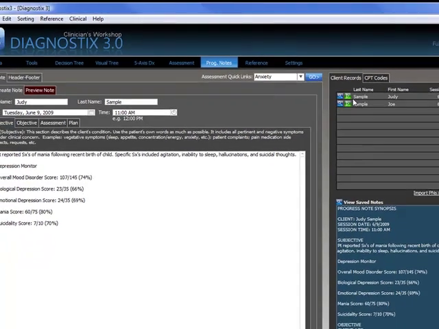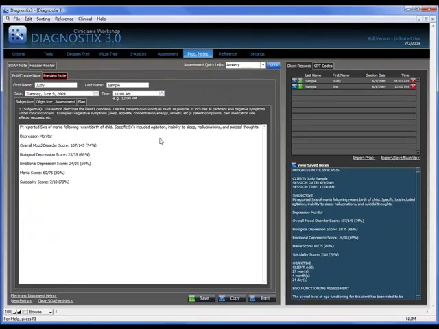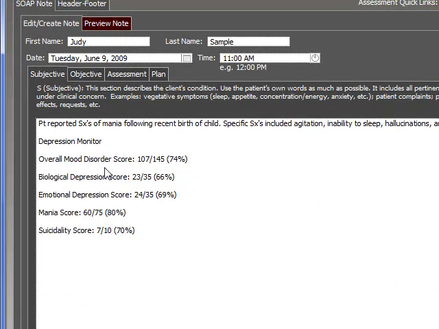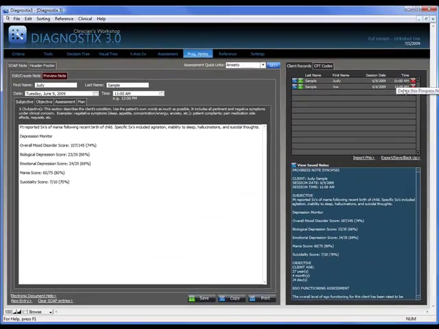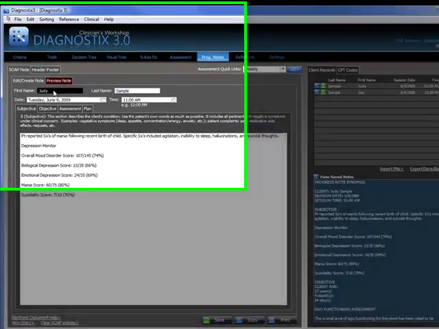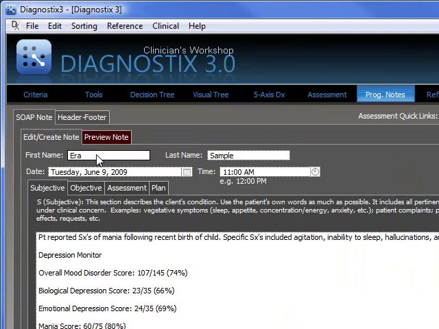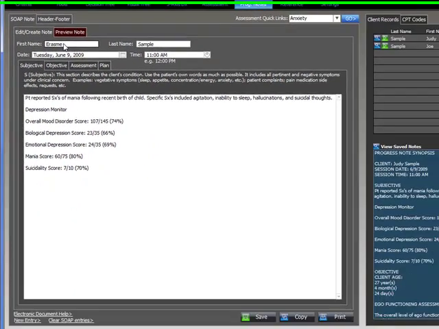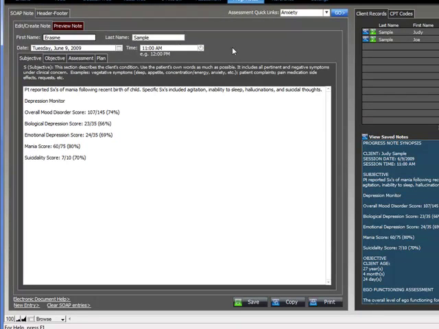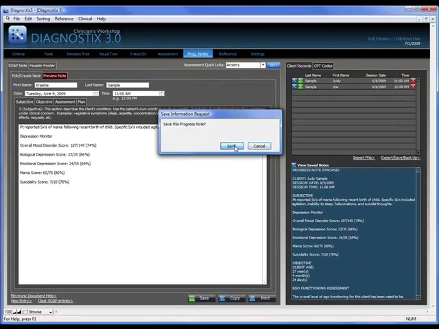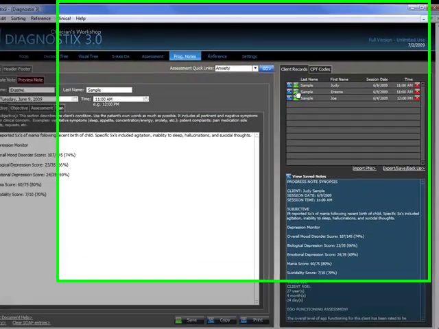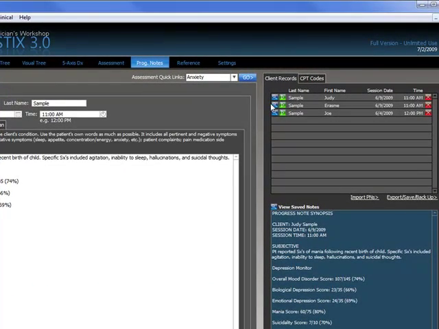It takes Judy's information in this progress note and loads it into your editor now for you to be able to make edits on. But I can also delete Judy's note as well. So I'm going to save this just to demonstrate it. I'll call it erase me sample. And if I want to save that, I click save. It asks you again if you really want to save it, you say yes, and it brings erase me sample up into my client list.